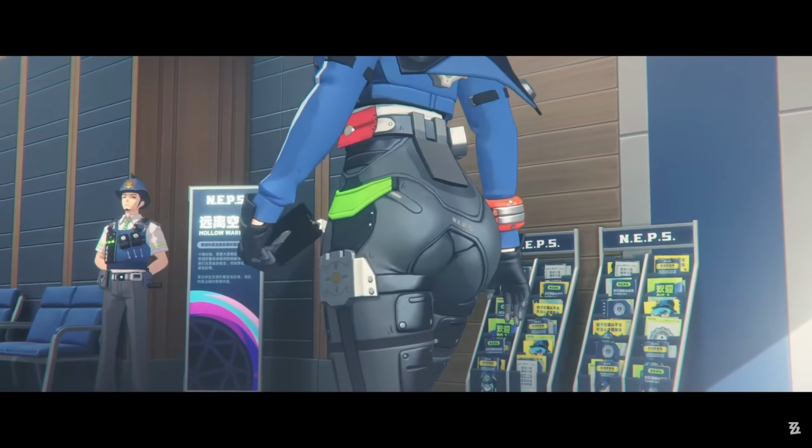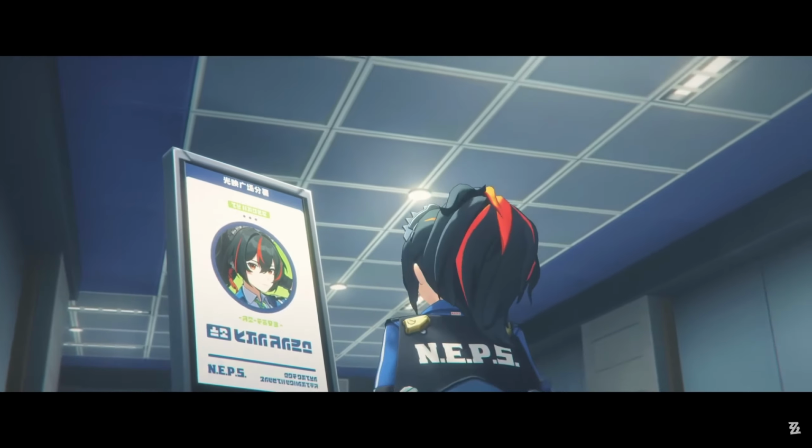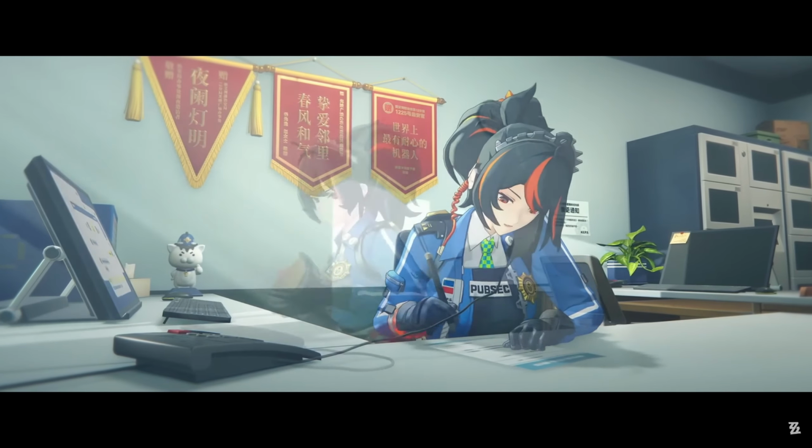So as for DPS characters, Zhu Yuan is probably the easiest one to build due to the various self-crit buffs she acquires through her own kit.